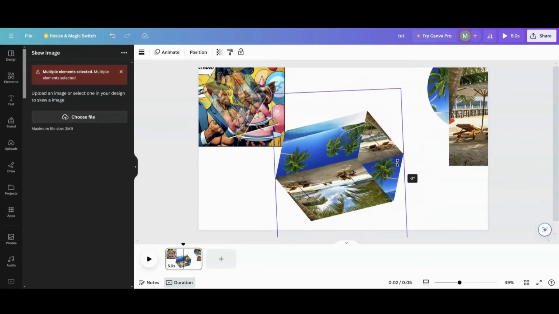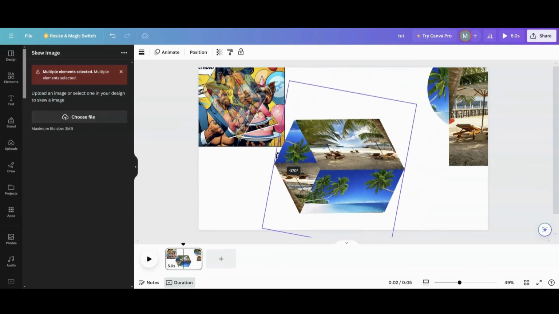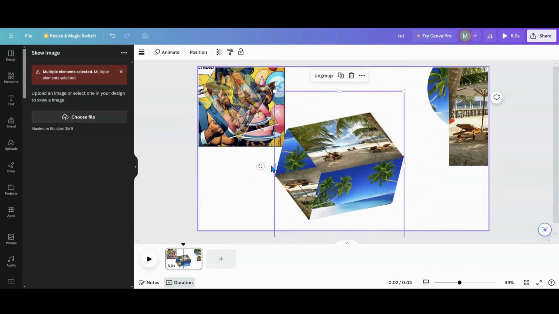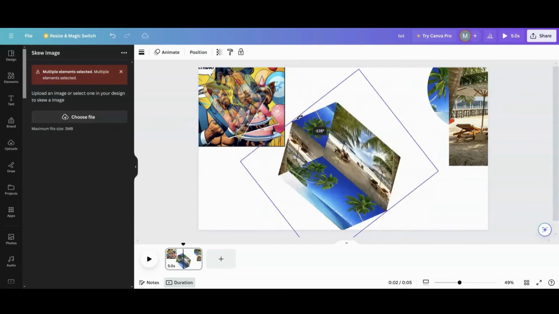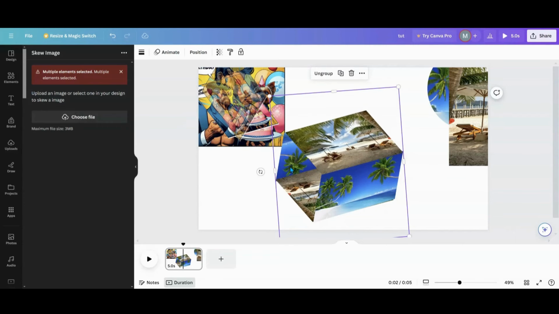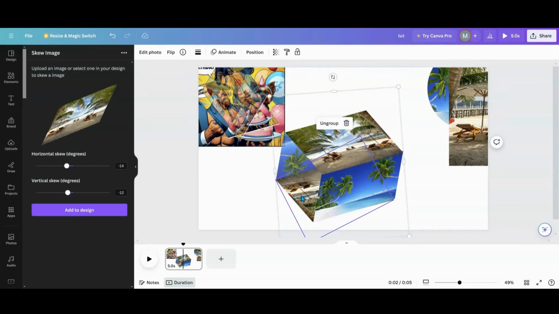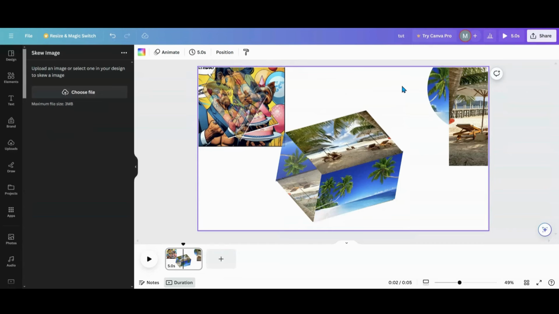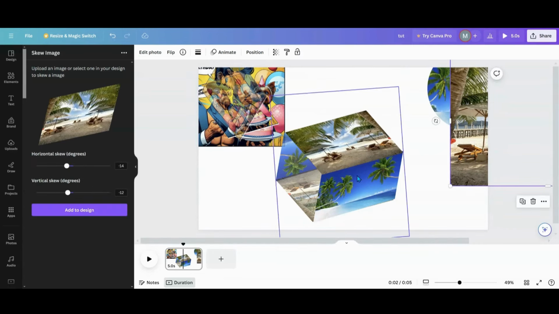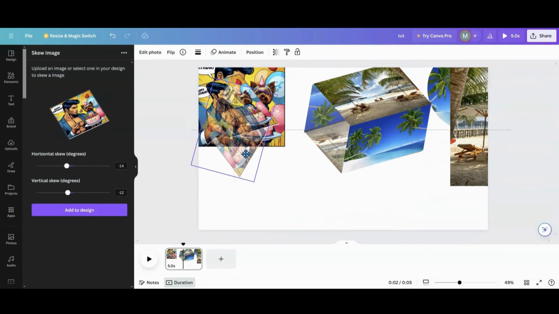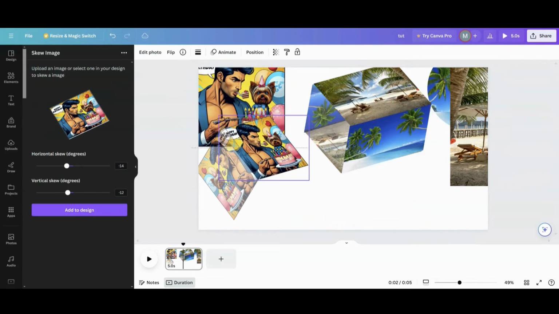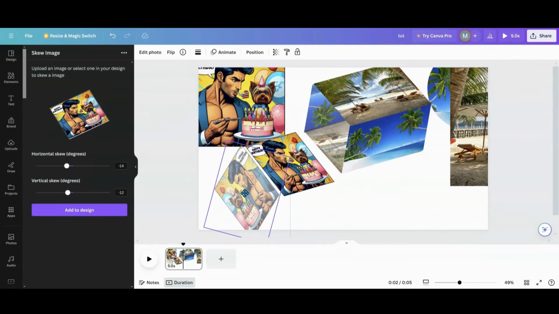You could probably do it with four different pictures to make a kind of box thing, but you're only going to see the top two. The other thing I did is take the back ones and lower the transparency a little bit, or maybe go into duotone and put a different color tone on them. This is brand new, so it is still very much in play phase for me. I'm hoping the play phase will morph into an animated phase at some point and see what I can do with this kind of stuff.